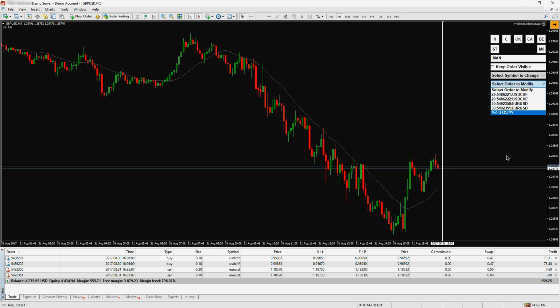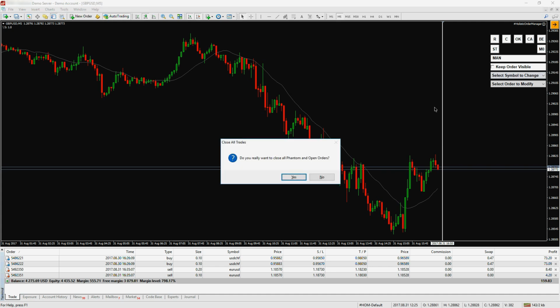You can do that simply by pressing the shift key while clicking close all. It will ask you, do you really want to close all phantom as well as open orders? If you say yes, it will close everything, and there won't be any amount at risk on your platform. Right now I say no.